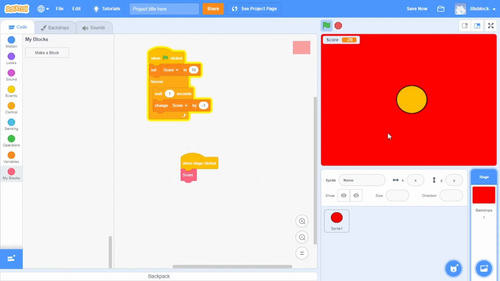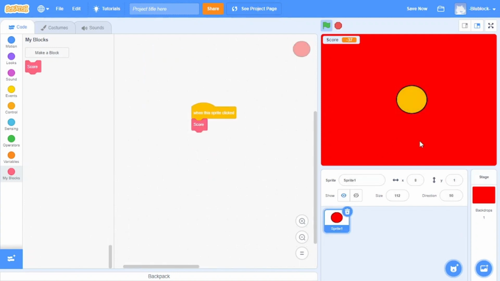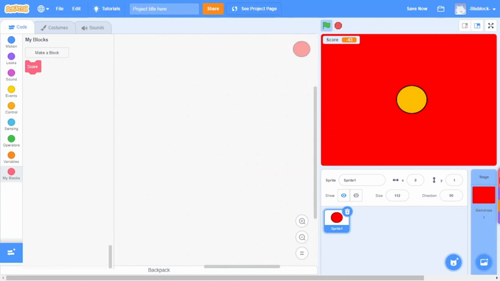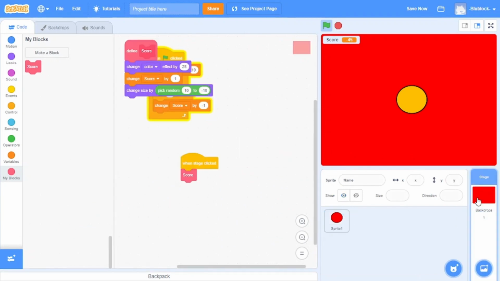But no, it doesn't. Do you know why? That's because score is not defined in this sprite. Your block or function is only available in one single sprite, so you'd have to copy the exact same definition and everything if you want to make it work. So let's try that. See? There you go.